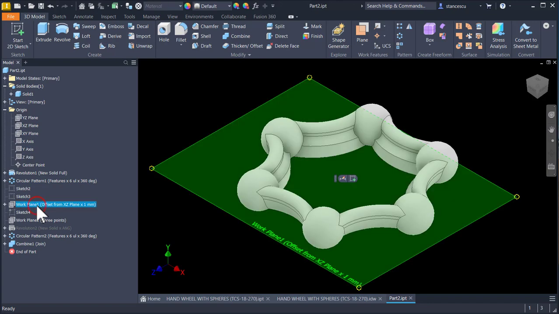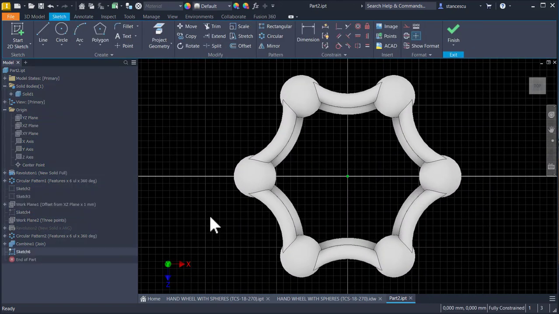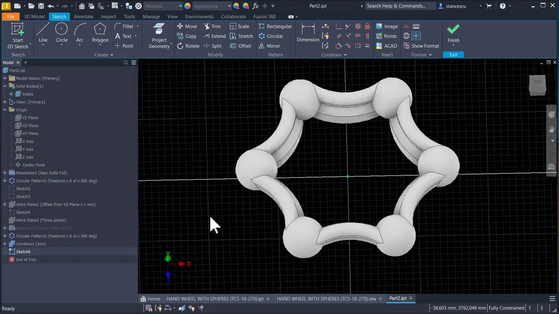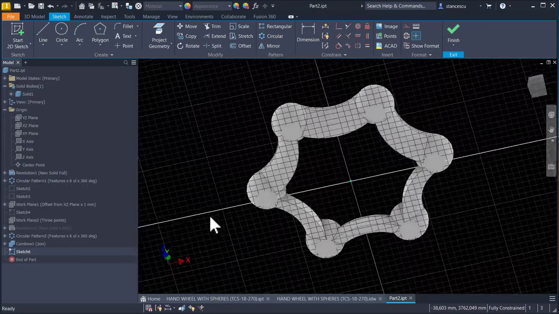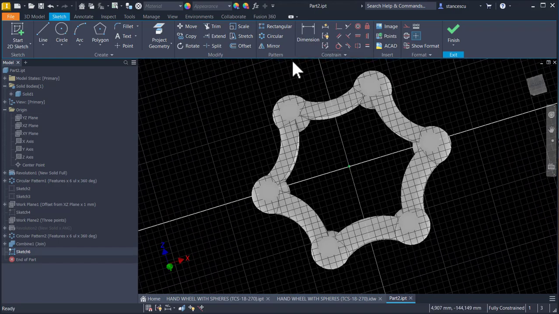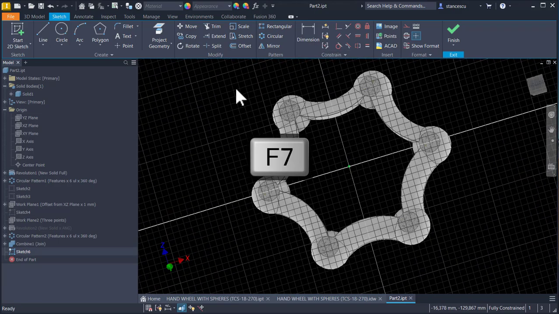You know this. Sketch. I turn so, and I apply F7 to see inside.